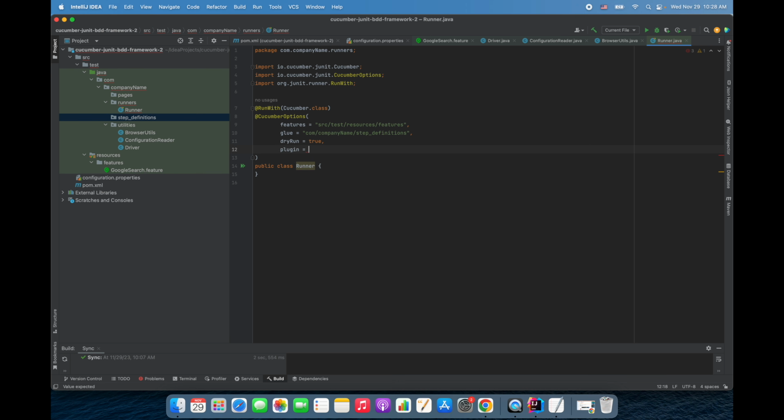So plugin, and by default it could be, I don't know, pretty, yes, could be pretty report, and we need to provide the path to where we're gonna store our reports. It's gonna be target/cucumber-reports.